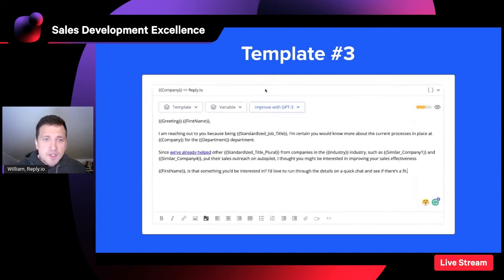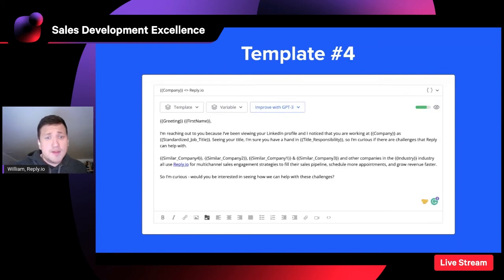The same here, a link, no images, no gifs. And another one, pretty much the same. As you can see, I really enjoy using just 3, 4 grades as a maximum, a few personalized variables, and only one question.